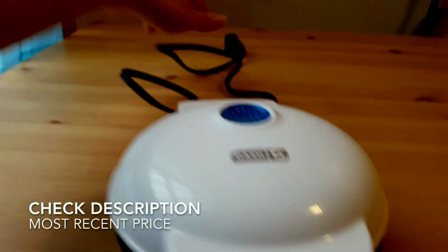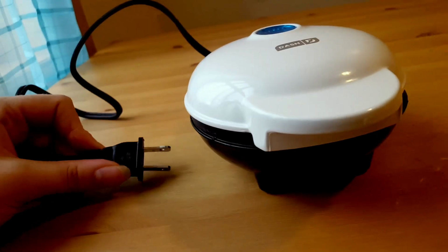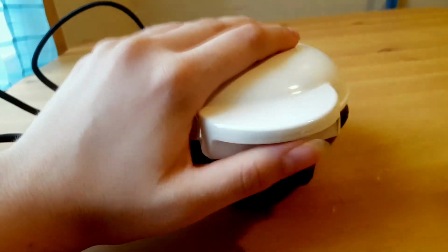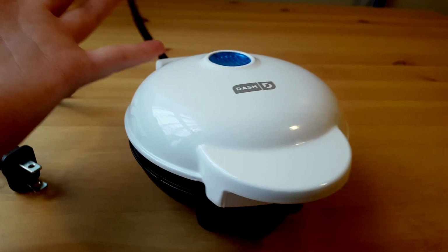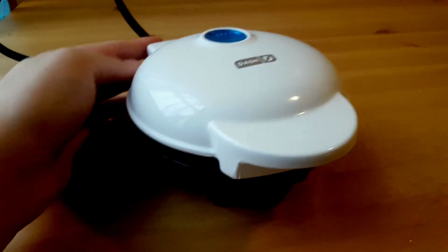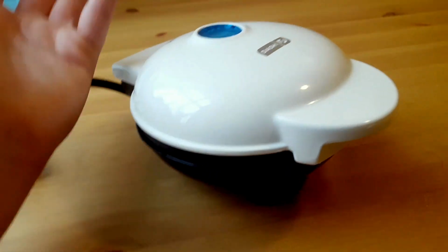As you can see, there is a wall plug, so you have to be by a plug in order to use it, or an outlet. This is my first waffle maker ever, and it's small and good for my really small kitchen. I live in a really small apartment, so it's very important to be able to have things that are also small and that can fit in it without being overbearing.